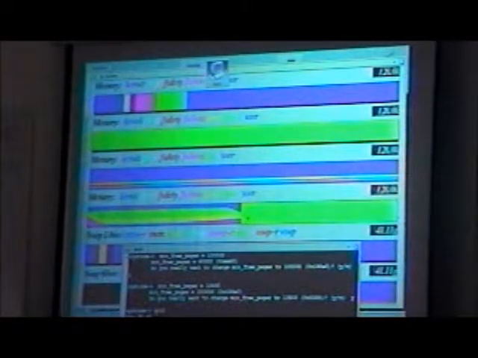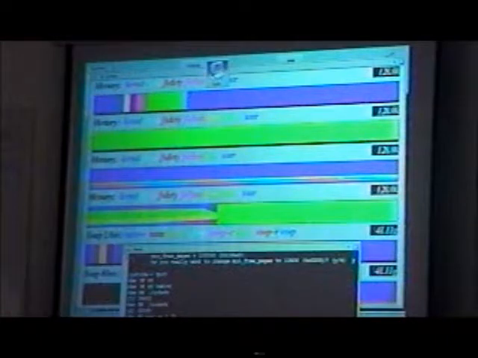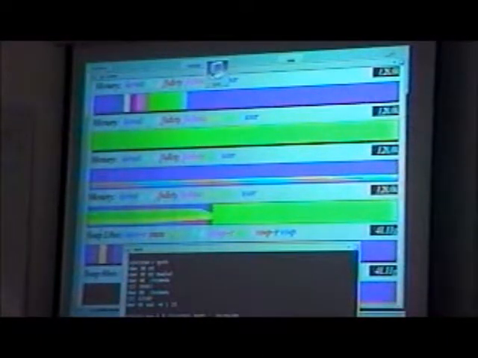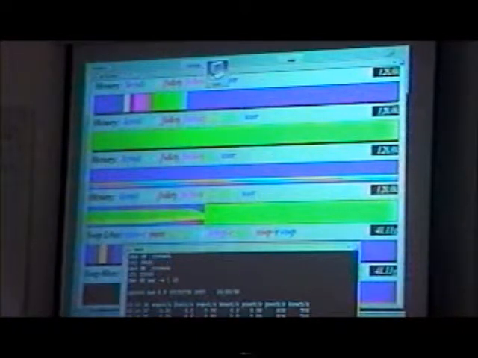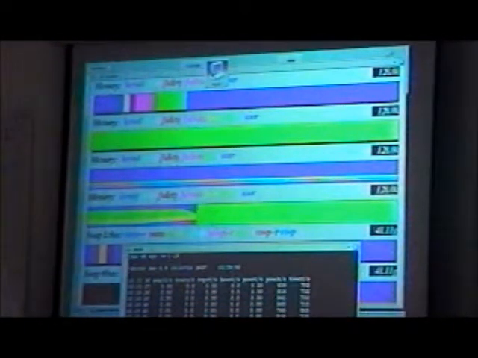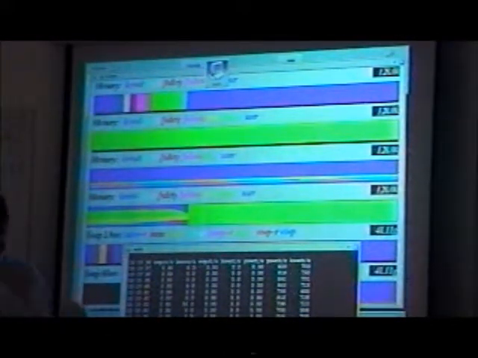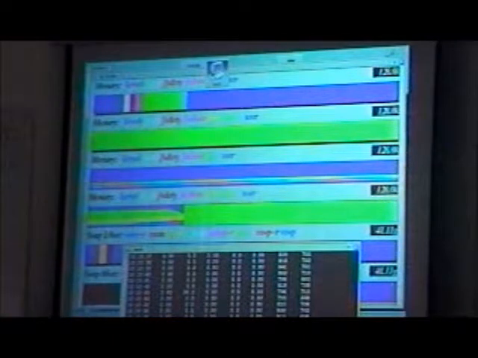I had one site that actually thought that they had plenty of memory at this point, and in fact they were completely out. SAR -W at this point. Not a whole lot of swapping. I'm just throwing a bunch of PIO. It's an occasional trickle. There is a physical I/O showing. Yeah. Saturated.